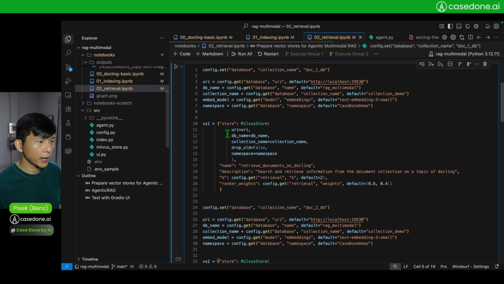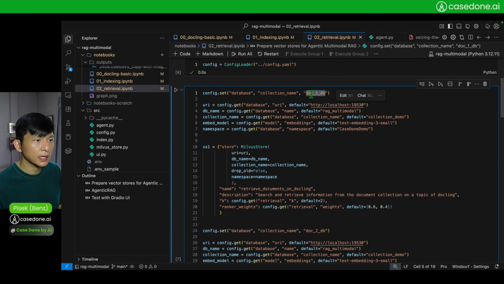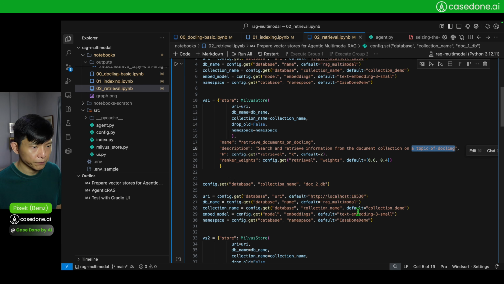Vector store number 1 will access the collection name, will access this collection, document 1. And this is supposed to be knowledge about Docling.